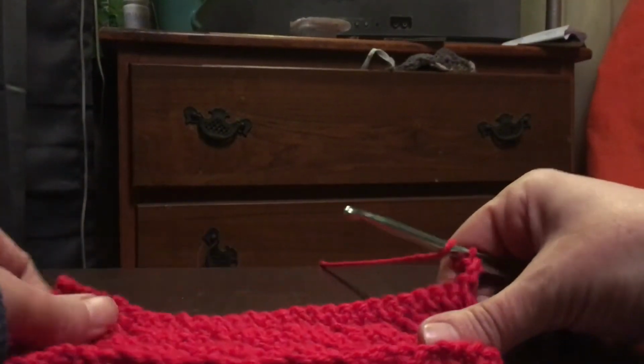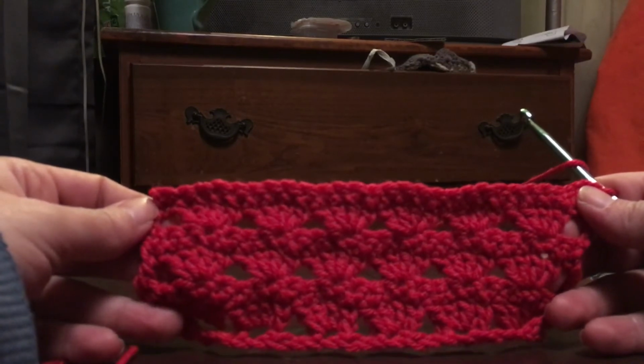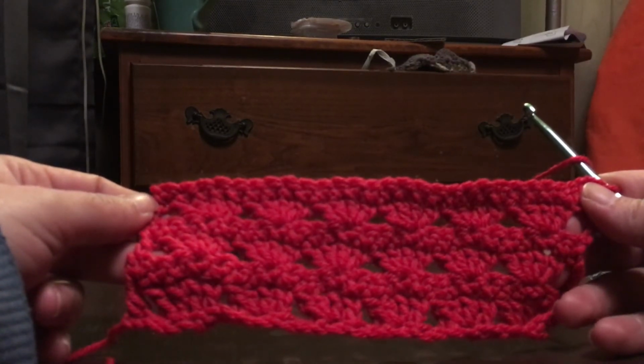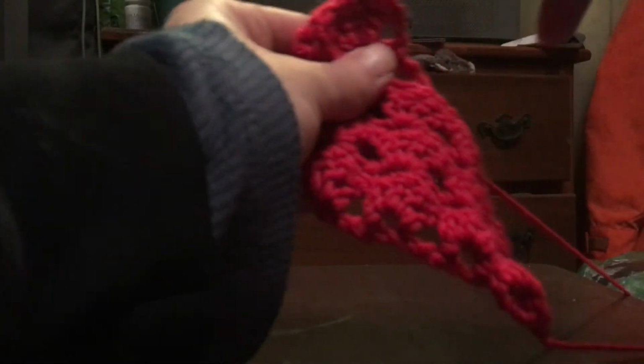This is where your pattern starts to repeat. You will repeat rows 3 through 6 until your piece is square. I am going to grab the piece I made earlier for this video so that I can show you how to finish this off.